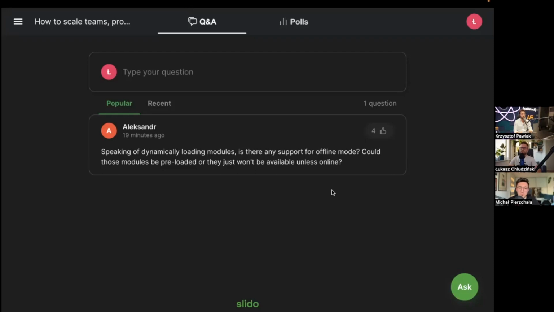Łukasz, would you like to add something? I have a follow-up to this one. Let's say I'm a user of the app that has some federated modules. My first question would be, if I don't have an internet connection and I go to the portion of the app that uses a federated module that I haven't downloaded yet, do I have any fallback? Is the application giving me any feedback that there should be some part of this application, but right now you don't have an internet connection, so you can't get there? Yeah, of course.